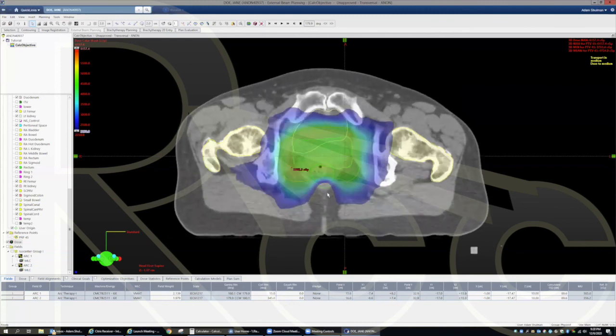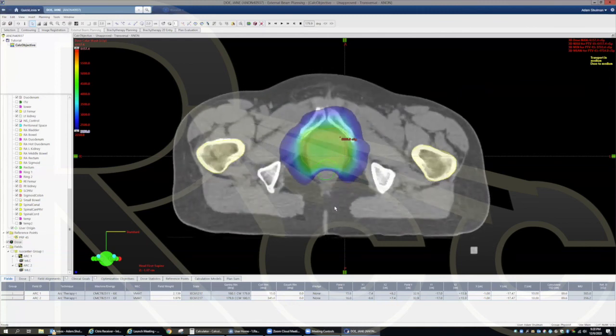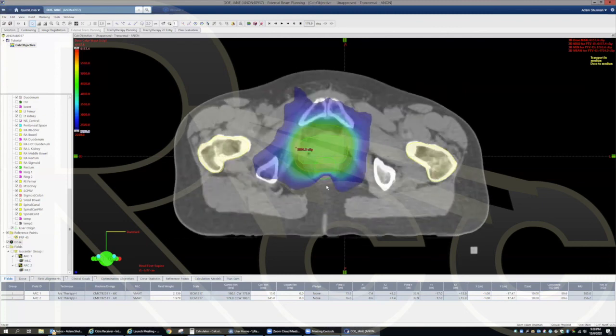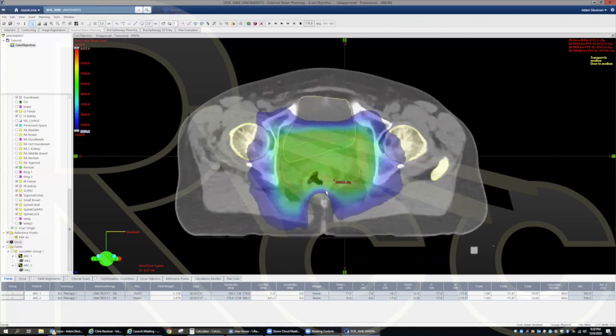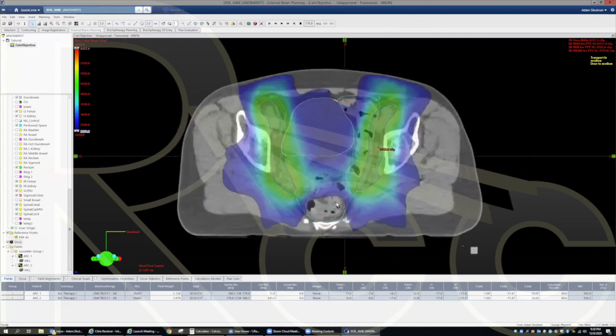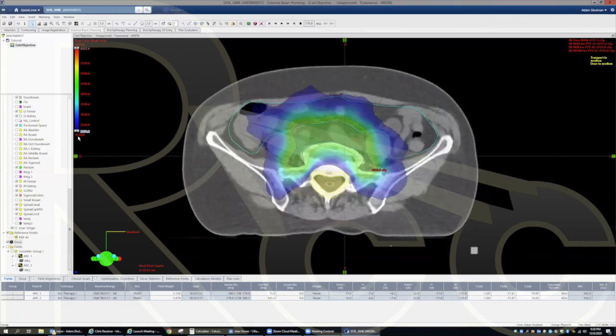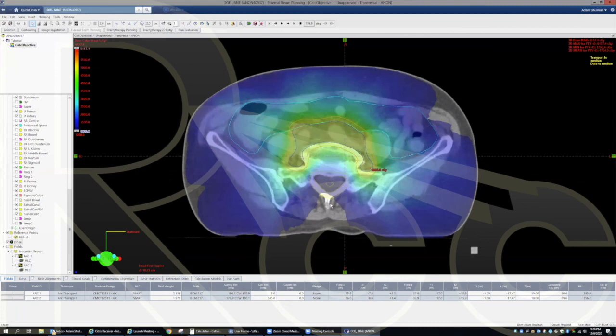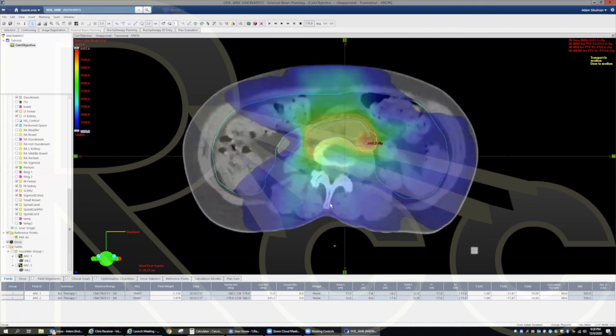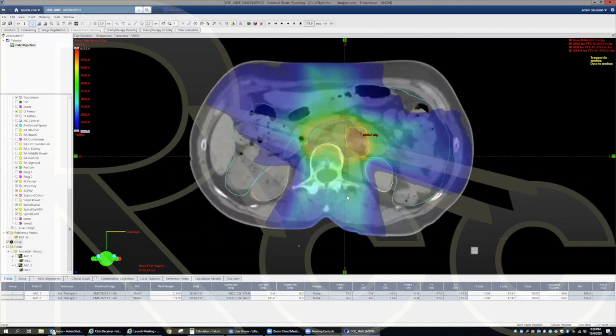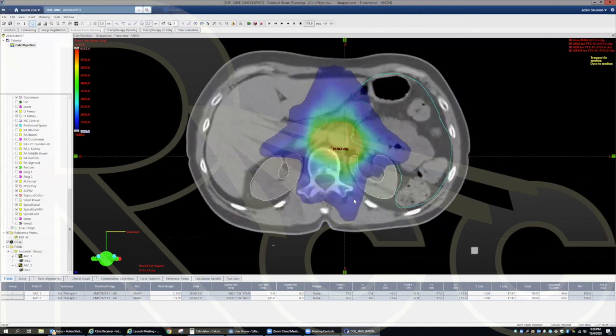It bends all the way through the rectum, all the way through the bladder, which is a sign that it's been pushed well. Pushed all the way. We could even look at 1,000 centigray up near the kidneys. See that they're still being spared nicely.